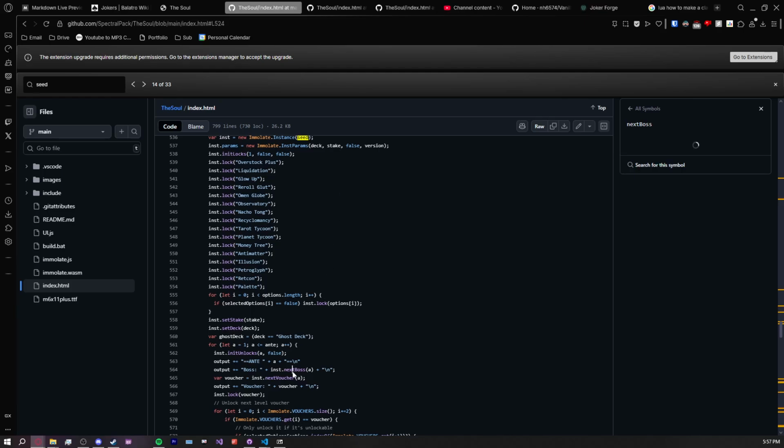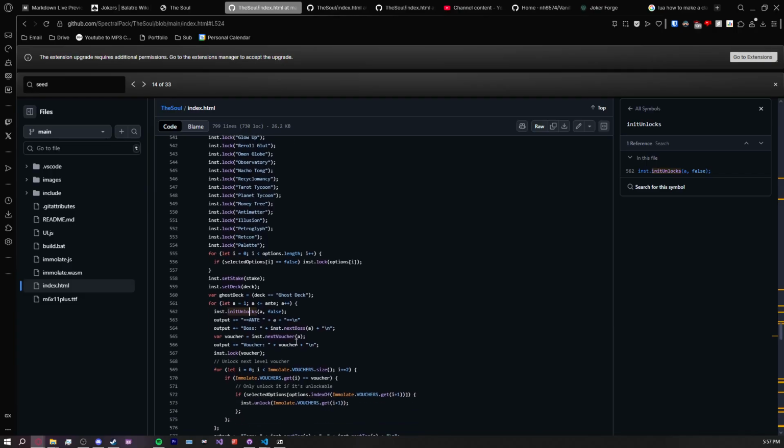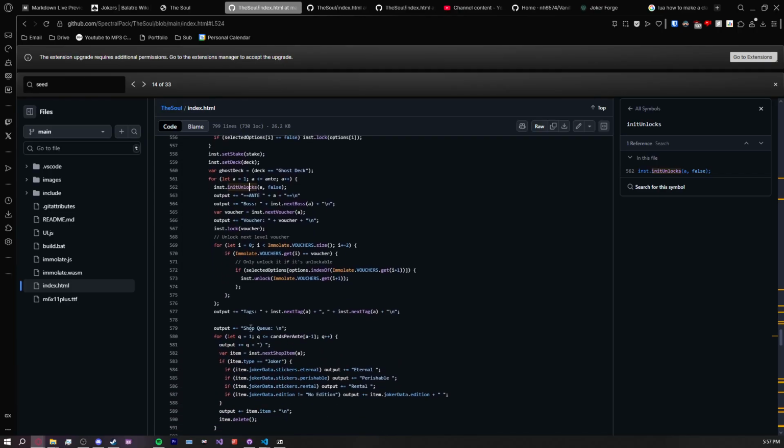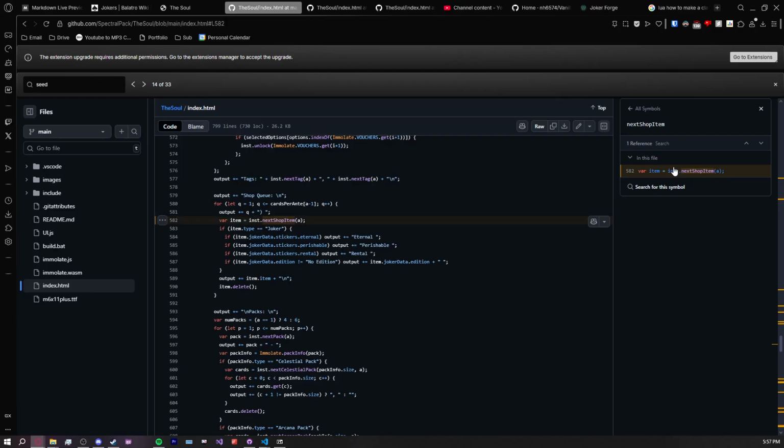What do you mean by next boss? Where's next? Hang on. Next boss, next voucher. Init unlocks ante. Hang on. Tags shop queue. This is what I want. Next item in shop. Where is this?